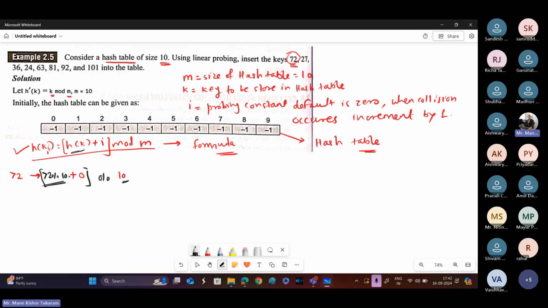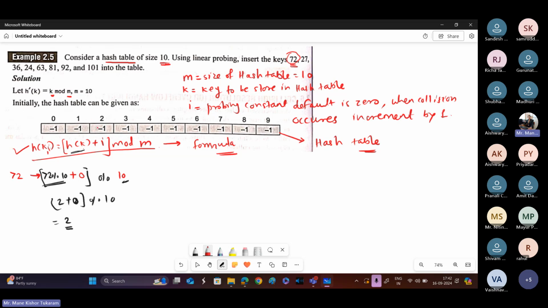Okay, so 72 mod 10 means what? The remainder is 2. So 2 plus 0 mod 10 means 2. So we store the particular content, that is 72, inside the second location.